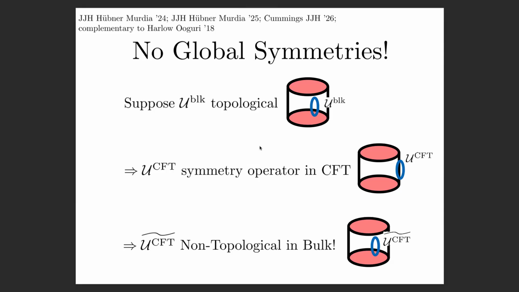Okay, now you can use that to actually argue that there aren't any global symmetries. There are caveats and loopholes to this statement, but this is qualitatively true. So basically, you start with a bulk operator, which you think might be topological, and push it into the boundary. It then defines some topological operator in the boundary CFT. But we just argued that every object of this sort, when you pull it back out, has a tension. This is a contradiction. So you can't have this thing not coupled to gravity and then all of a sudden coupled to gravity by the end of the operation. There are subtleties to this. For example, it could be that you can't fully pull it into the bulk. There could be a flux tube attached, all of this sort of stuff. It doesn't affect the main argument that this thing is picking up a tension.